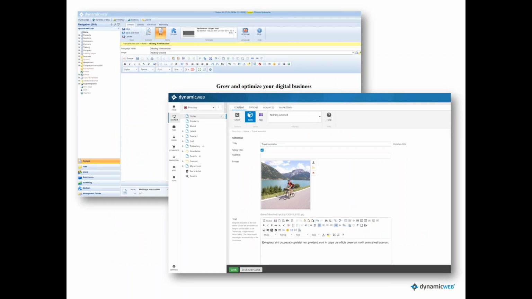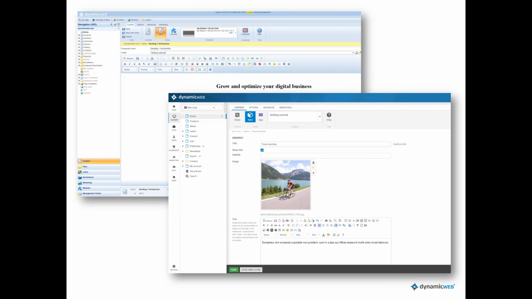So these are the new user interface. In the back you can see the old one, current in Dynamicweb 8, and the new one in Dynamicweb 9. And of course it's a brand new look and feel. One of the biggest changes, apart from how it looks, is that we moved the accordion from the bottom to the left side. And the reason to do that is to utilize this wide screen.